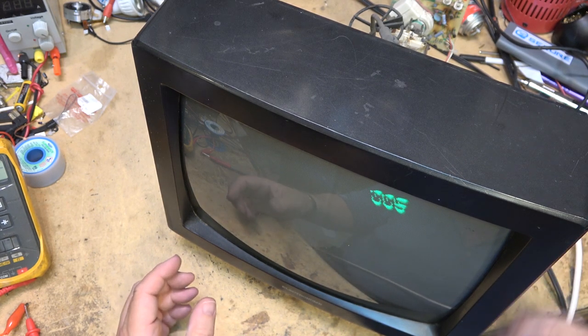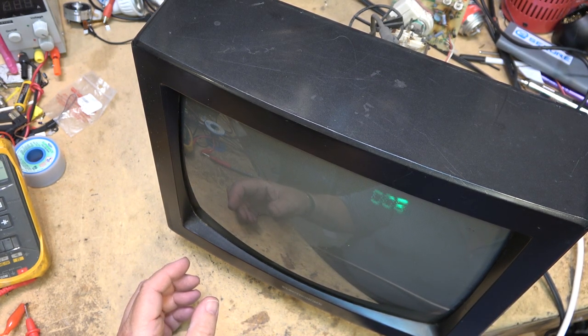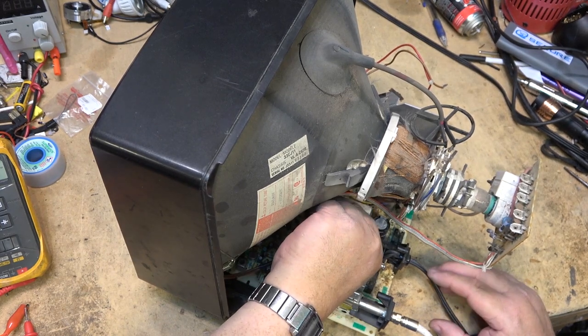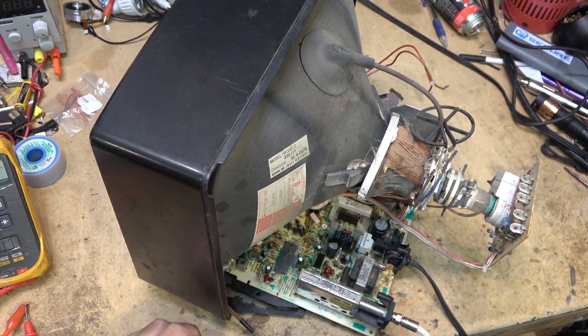Well, we got more than we had before. I guess I will resolder a few more and see if I can get this thing to work.